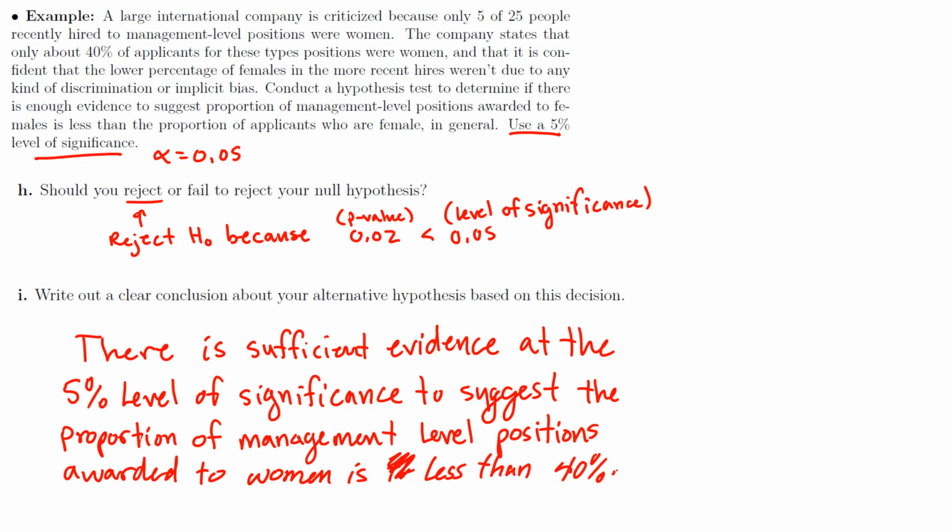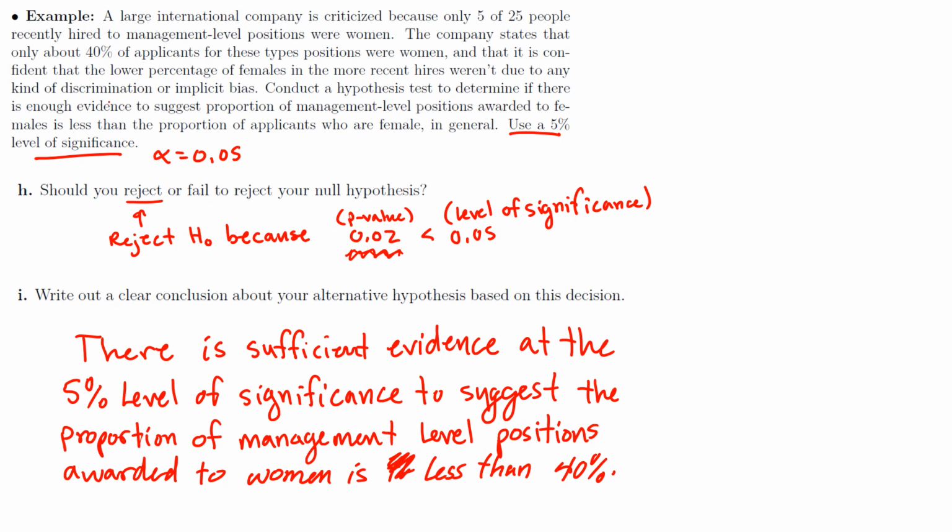So to take it back to the context of this problem, we're essentially saying that it's possible that this company just happened to have a really low sampling of these positions and a really low number of women in that one little sampling. That's possible that it happened randomly, but it's not very likely. I think there's about a 2% chance that that happened. And so what's more reasonable for us to conclude is that maybe there is something going on here.